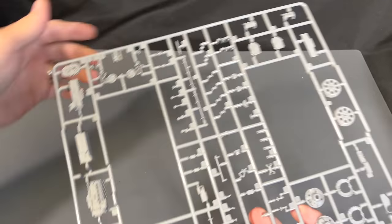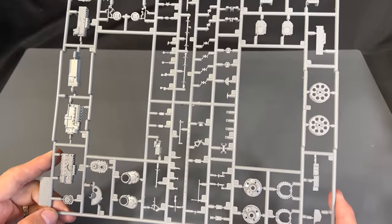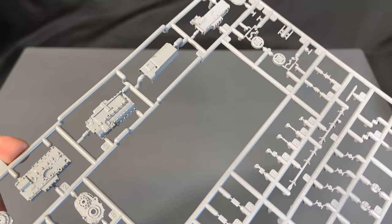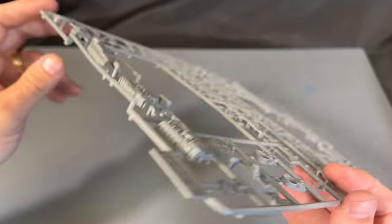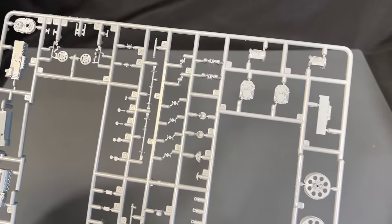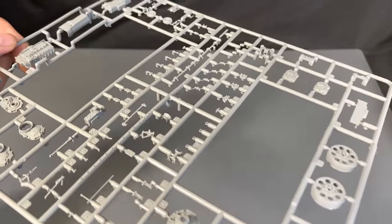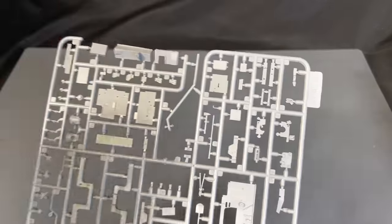So here we are. Let's just start looking at these plastic pieces. This looks like the transmission sprue. And I'll just get in there and let you look at all the parts. There is a lot of slide molding on this kit. In fact, if we look on the sides here, lots of pieces on each one of the sprues are all slide molded. Just go down the line and let you look at the different ones, all parts of the transmission.